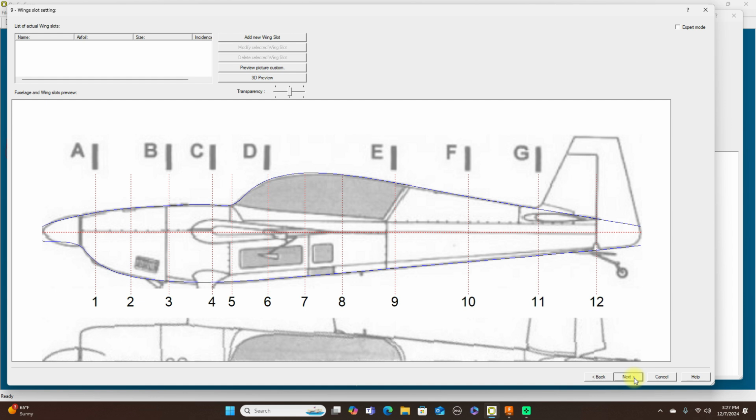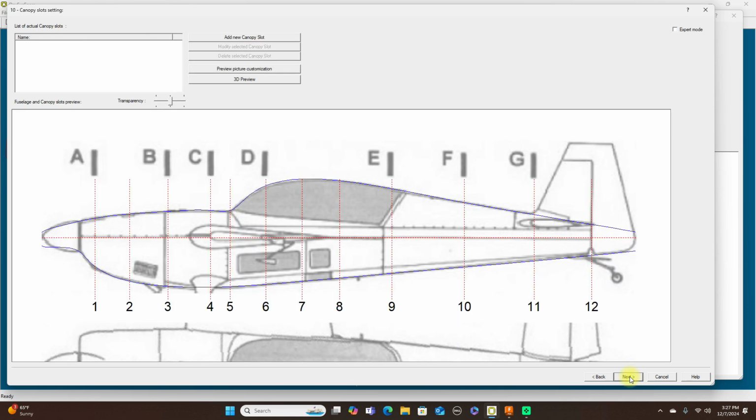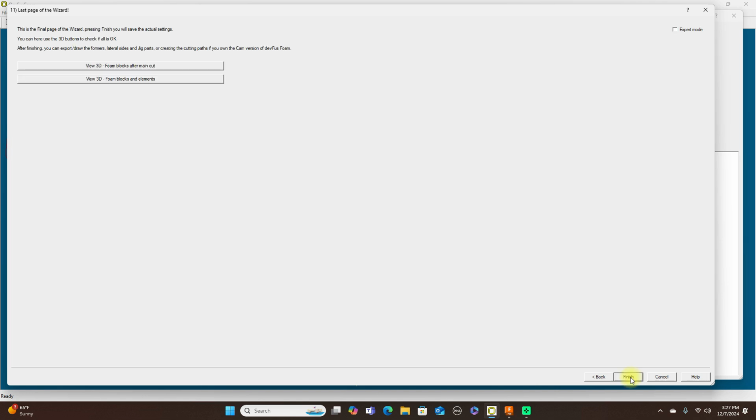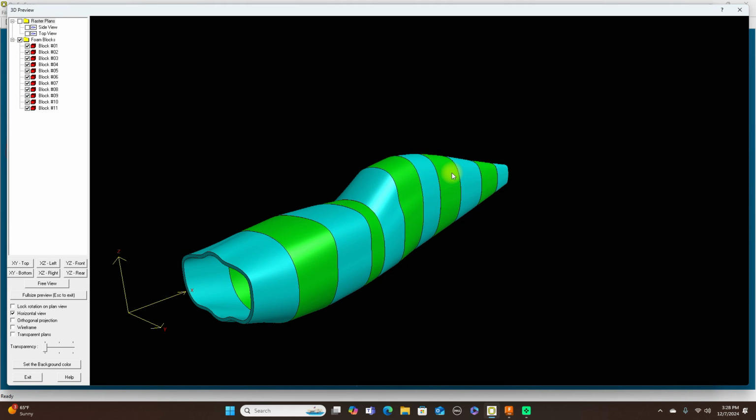Next, we'll show you guys how to do wing slots later. Don't want this video to be extremely long. And I'll show you how to do the canopy slots, cut this out later, because again, we don't want it to be too long. And once that's all done, then you take a look at what it looks like again, and this is it.